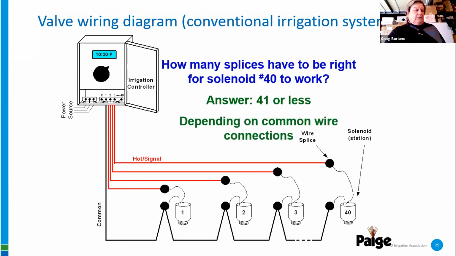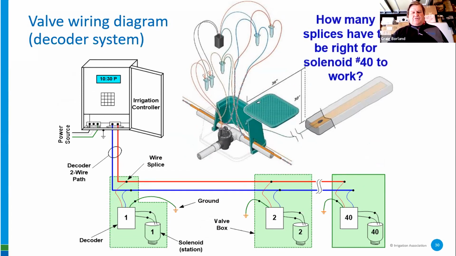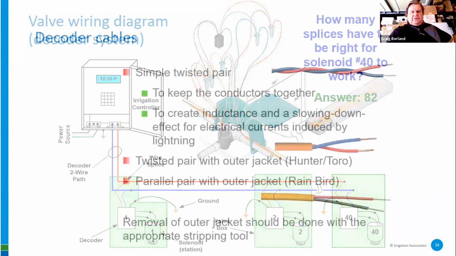When it comes to 2-wire, same scenario. However, please note in the photo, I have a wire connection at decoder number 1. I have a wire connection at decoder number 2, 3, 4, so on up to 40. So now how many connections will I need to get station 40 to work? I'm looking at 82, or 80 more, or more. So you've doubled the wire connections. Number 2, that higher voltage rated wire connector is more expensive than the average wire connector. So now I'm spending more money on a connection to do my wiring up to the furthest zone.